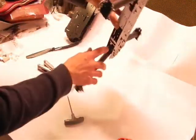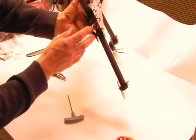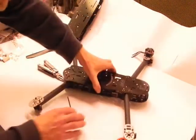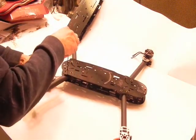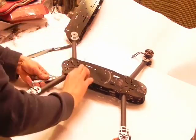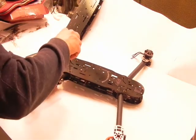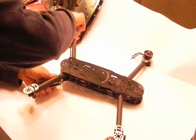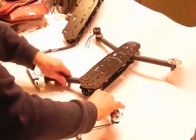You want to look inside here and see that your clamp's sides are equally gapped. My front one is a bit wider, so I will take off my back one a little bit and then tighten my front arm. Quite a bit more there. Now my arms are completely locked in.